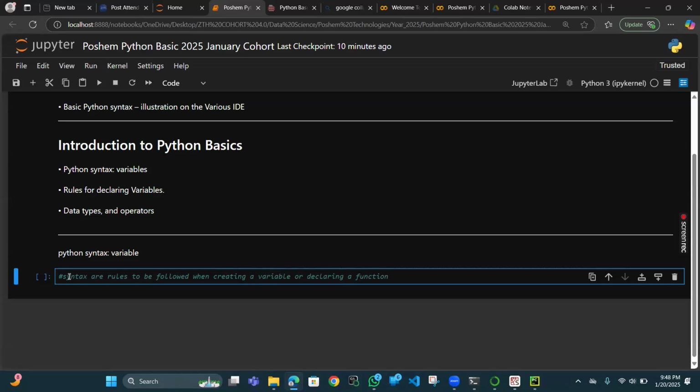That's what syntax is. Are you getting me? The rules. Everything we do in Python has rules, has syntax. All right, that's what syntax means. There are rules we follow when creating a variable or declaring a function. Now, moving forward, what is a variable?